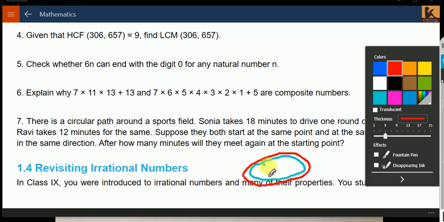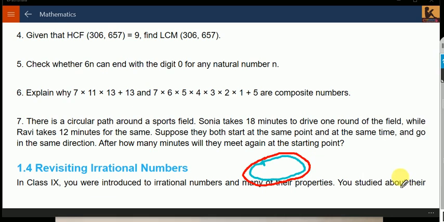This can only happen with the common multiples of these two numbers. See, the first time they take a round, she also takes a round. Another time he takes a round, she also takes a round. This is how we are finding the multiples of these two numbers. Wherever both multiples come together, that is the answer. So what we have to find in this question? We have to find the LCM of these two numbers. I hope this is clear to you.